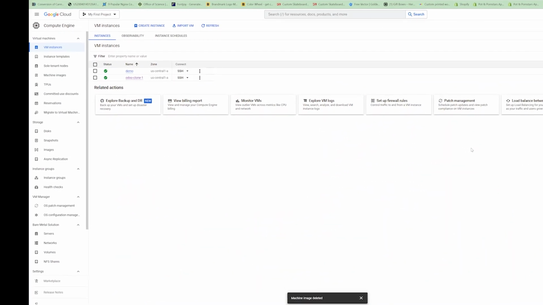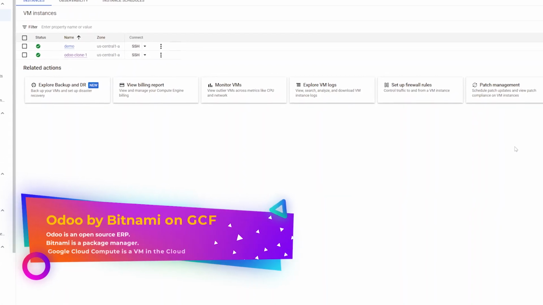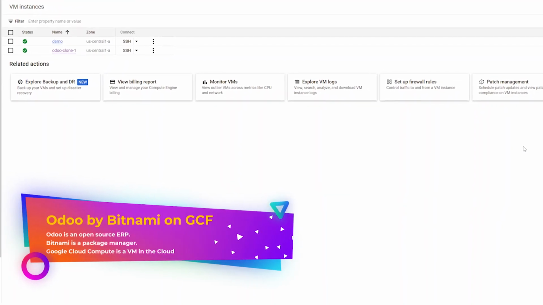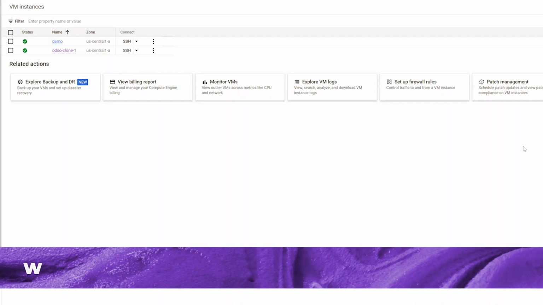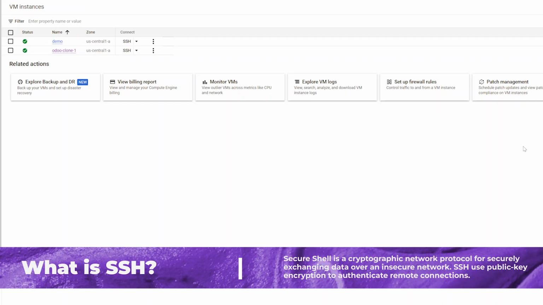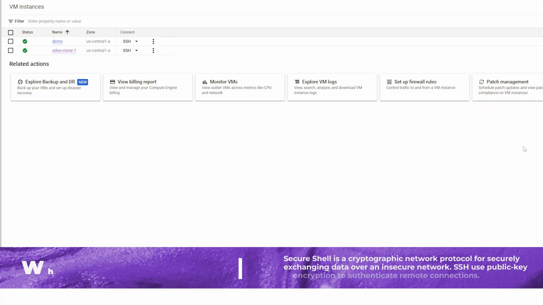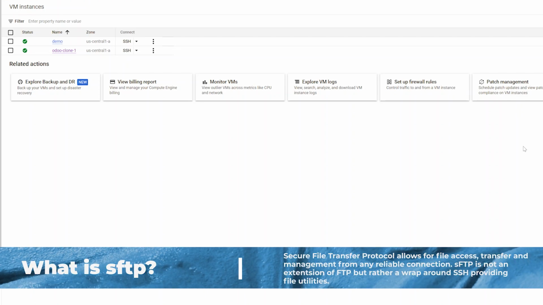Alright, so we're taking a look at how to SSH into a Google Cloud instance. My particular instance is a demo of Odoo, a popular open source ERP program that I use for many clients and for many businesses myself. We're going to use SFTP to transfer files from that remote instance to our local desktop. It's a quick and easy way to do server administration and remote file transfer securely.